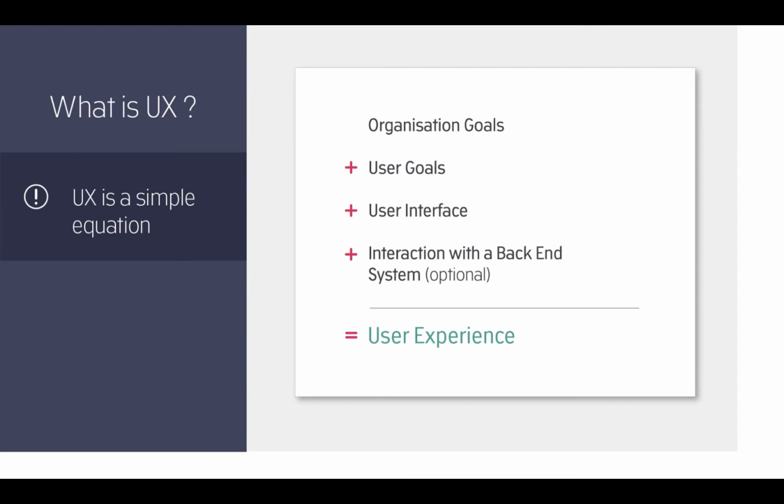Another way of looking at UX is to look at it in terms of a simple equation. So UX can be seen as the sum of organizational goals plus user goals plus user interface plus interaction with the back-end system. All of that combined to create user experience. In particular, user experience in terms of web or software development.